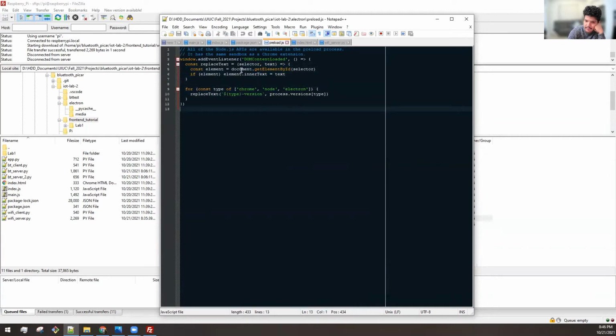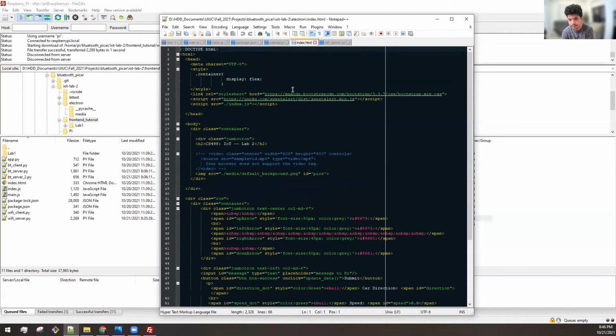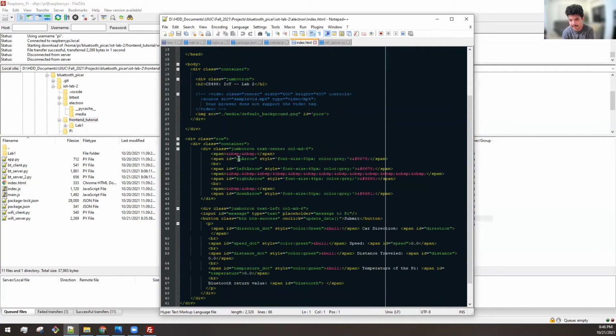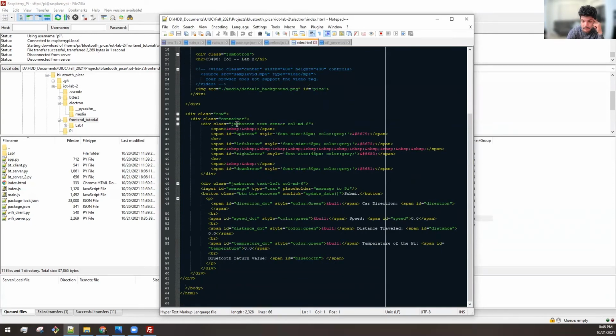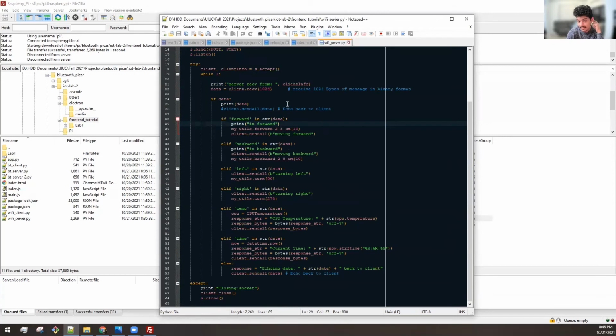I don't think this was changed. I think maybe we use a different word here, like type instead of something else, but this is pretty much the same. Index.html, this is our actual HTML file. You see that we have our little arrow keys or buttons, etc. And that's pretty much the code.